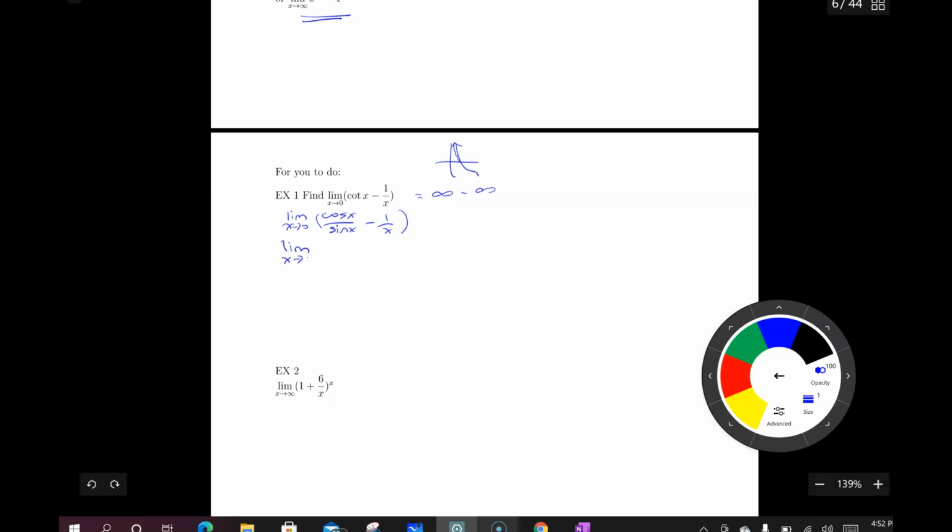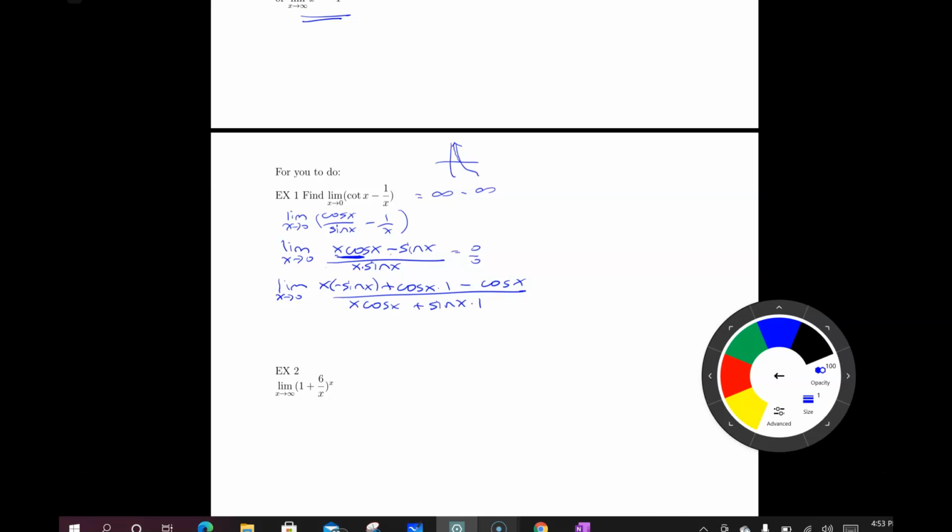Carrying the limit along, I'll have x cosine of x minus sine of x all over x sine of x. So double check, is it L'Hopital ready? If I put in 0, I get 0 times 1 minus 0, so that's 0 over 0. Yes, it is L'Hopital ready. Here we go. I'm going to do product rule on this term: first d second plus second d first, minus the derivative of sine, which is cosine. Product rule again: first d second plus second d first.